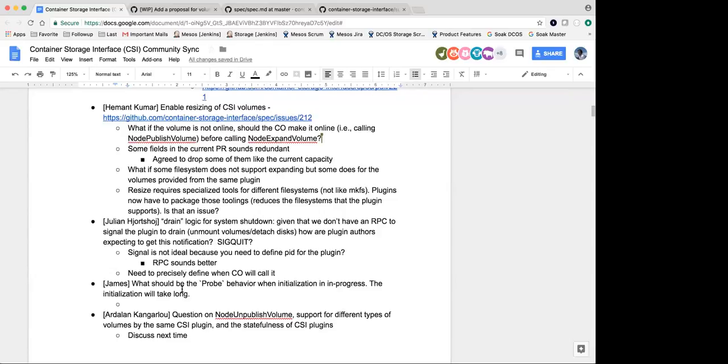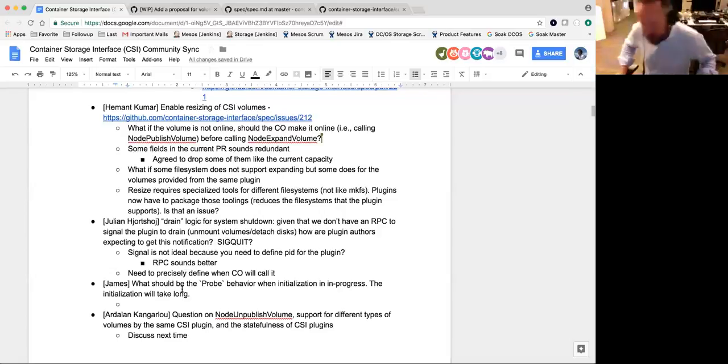Well, I think the CO should not kill the plugin if the probe does not give you a response. If you give a failure, the CO can kill it and restart it. But I don't think the CO should kill or restart a container when the probe is pending, with no response. I actually think it would be useful to have an initializing state as opposed to making it synchronous, basically. Only because if we send a probe and we don't get a response back, that could be caused by all kinds of network interference, right?